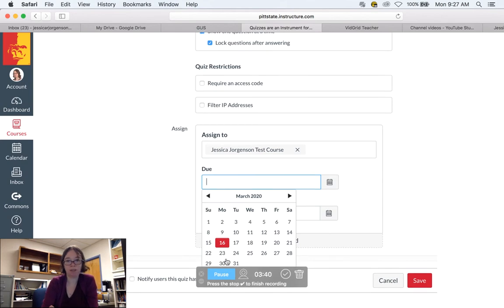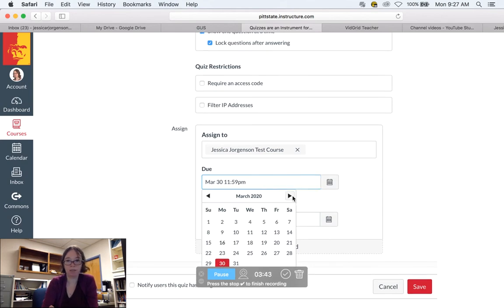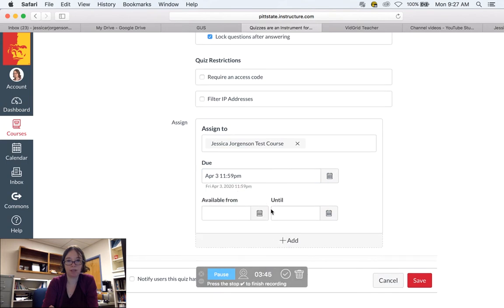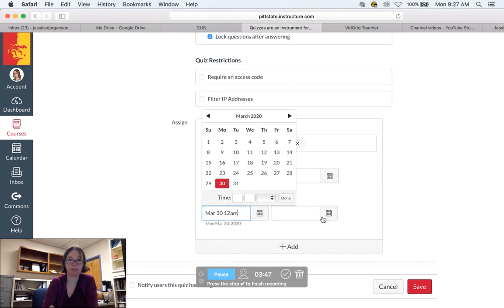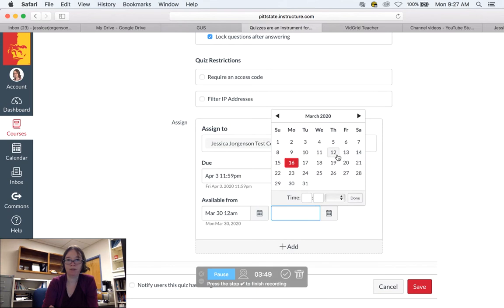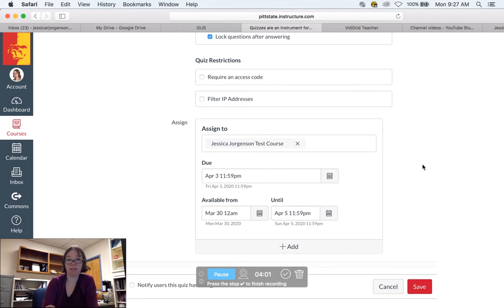Since we're primarily going to be working within April, I'm just going to select this for Friday, April 3rd, and you can make it available from when they get back till the end of the week. Also, since we're going online, you could even do this to Sunday if you wanted to. We have no idea of the anxieties our students may be facing. So, these are things to be thinking of as we move online.